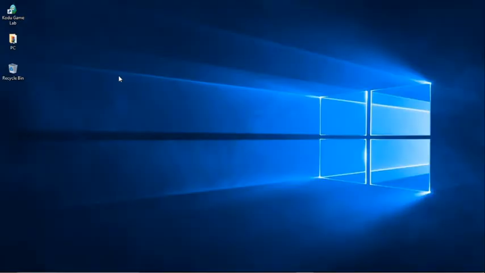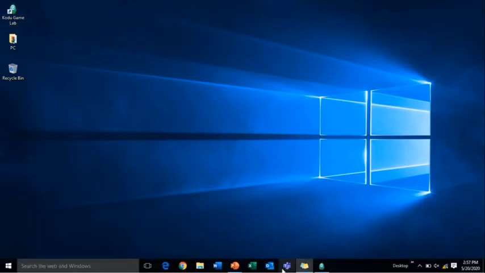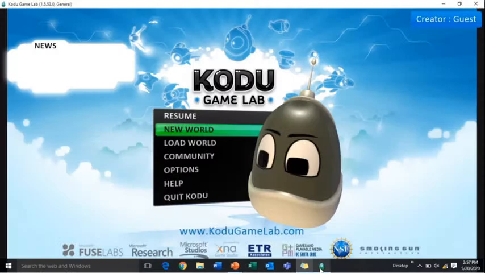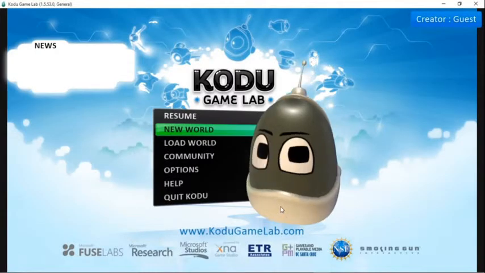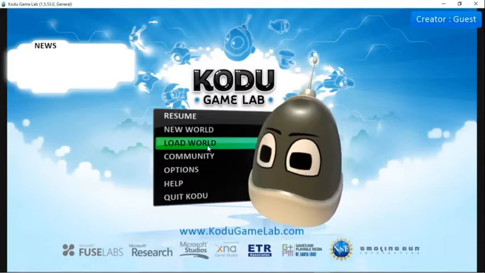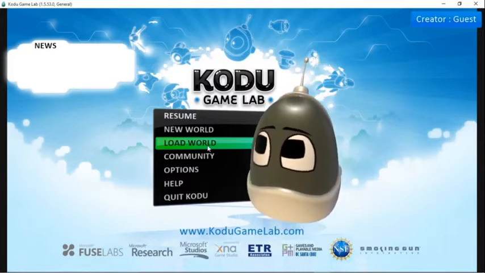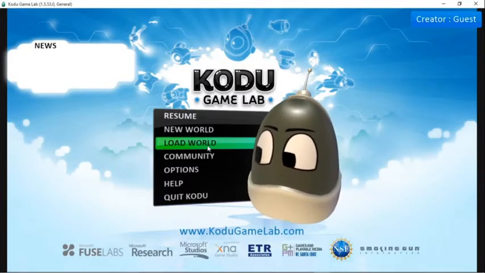To begin, launch Kodu from your computer and let's move around the Kodu main menu. You'll be shown a list of options and we're going to learn about them. To launch your Kodu Game Lab software, double-click on the Kodu Game Lab icon. When that is done, your Kodu Game Lab should come up and running. Click in, and then we should have this interface. The Load World menu shows all the projects that you have been working on.